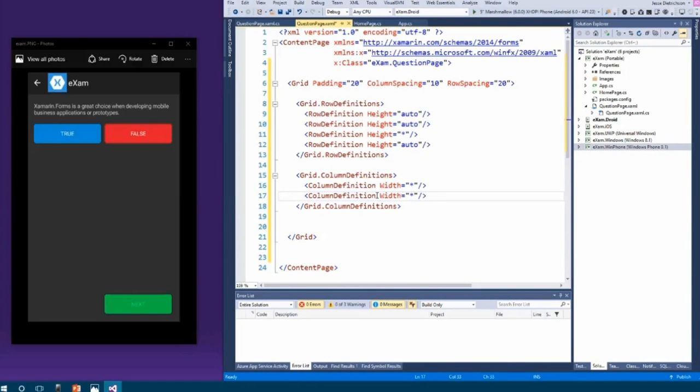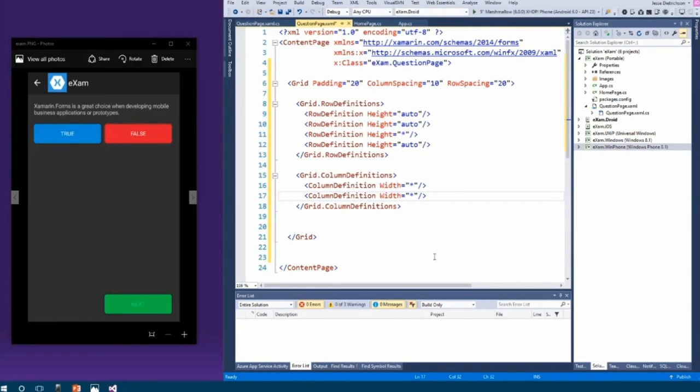When we have 2 widths that are star, essentially they're going to share the available space. They're basically proportional. So if I had one that was 2 star and the other was 1 star, the 2 star would be twice the size as the 1 star. But all stars essentially get the available space that's left over. Because they're both 1 star, they'll take the available space and divide it equally. That's the reason why when we have this column going down the center, each side is perfectly equal.